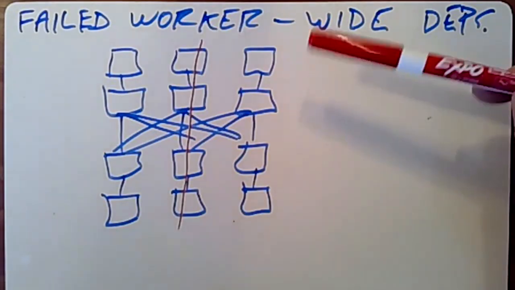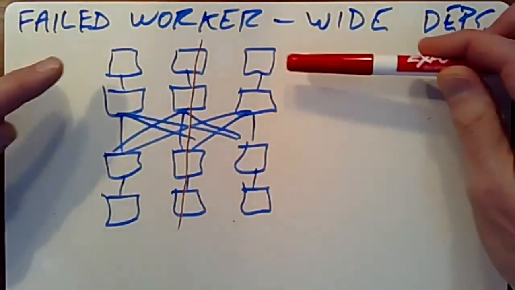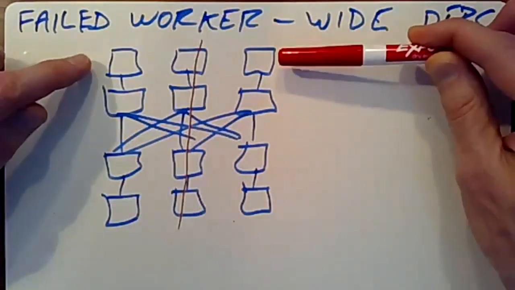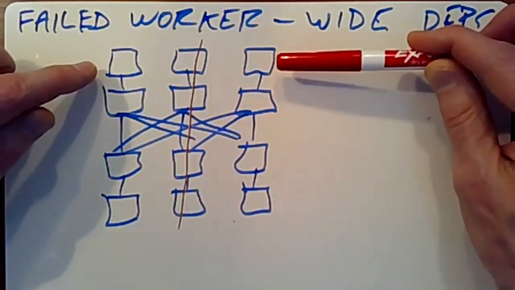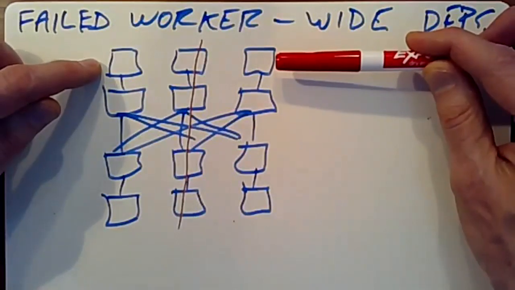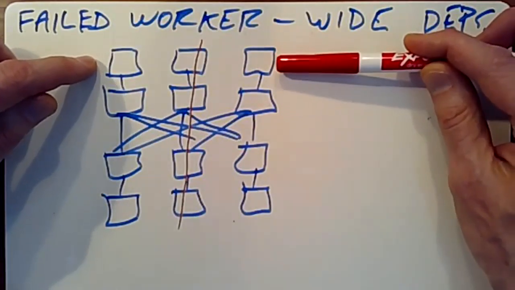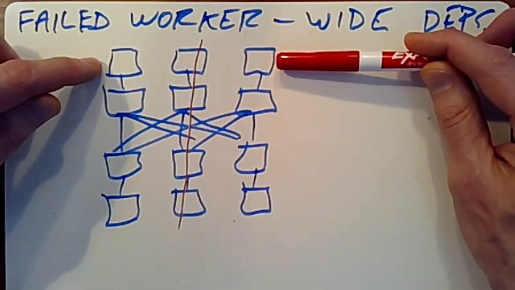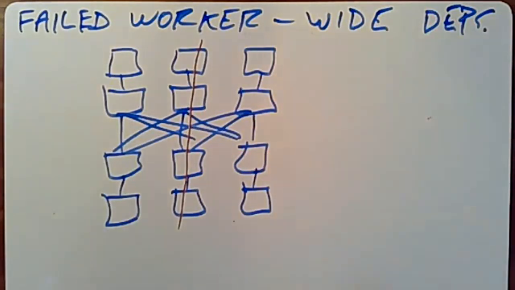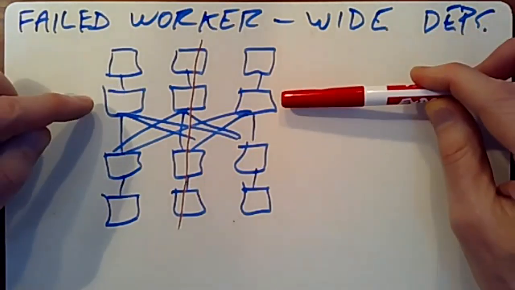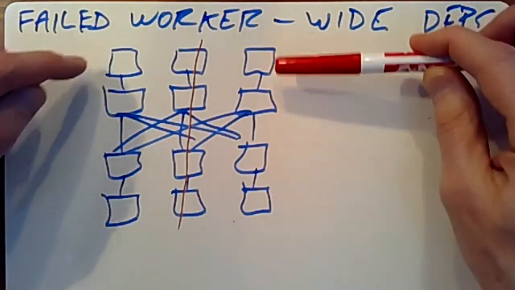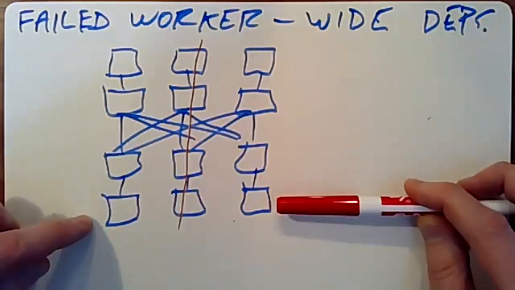The damaging thing here is that ordinarily, as Spark is executing along, it executes each of the transformations and gives its output to the next transformation, but doesn't hold on to the original output unless you happen to tell it to. Like the links data is persisted with that cache call. But in general, that data is not held on to, because if you have a PageRank lineage graph maybe dozens or hundreds of steps long, you don't want to hold on to all that data. It's way, way too much to fit in memory. So as Spark moves through these transformations, it discards all the data associated with earlier transformations.